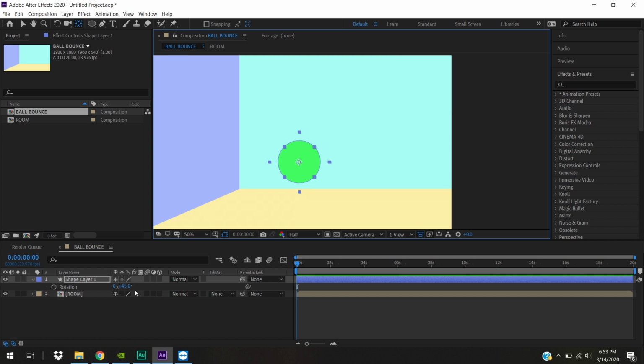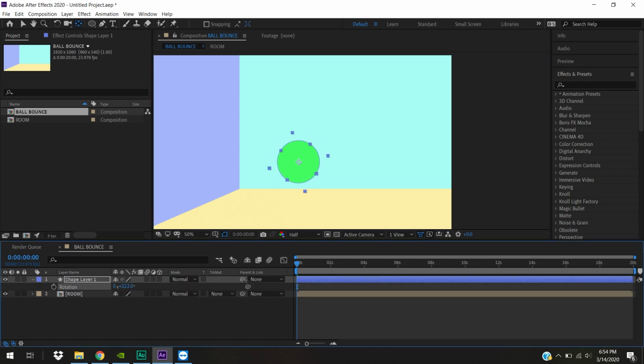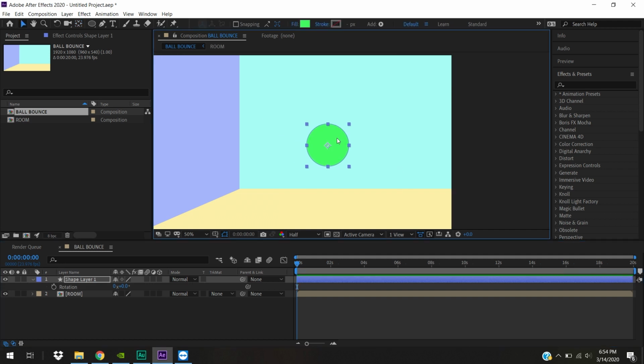Don't worry about that, we'll get there eventually. Okay, so if I am going to rotate this thing, you're not going to be able to tell that it's actually rotating because the circle is perfectly round. It looks exactly the same from all sides. Okay, we can tell because it's got these nice little squares around it to show how wide it is. But for the purposes of our animation, we wouldn't really be able to tell.